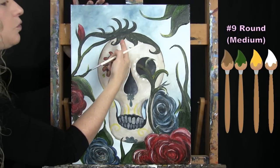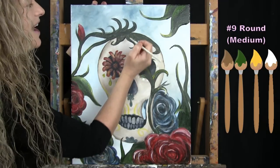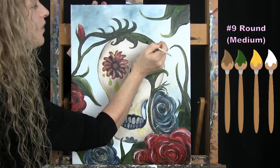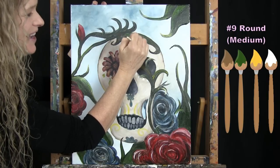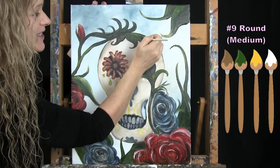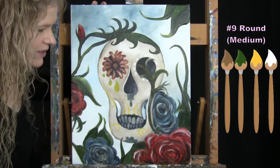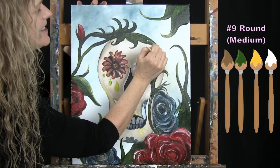So now I'm going to start working on that one for the head. I'm going to use more yellow and white just to get it a little bit lighter and more vibrant. And again, you can make yours as light or as dark as you want. It's totally up to you. I'm going to add a little bit more yellow and white maybe over here on these little tips.